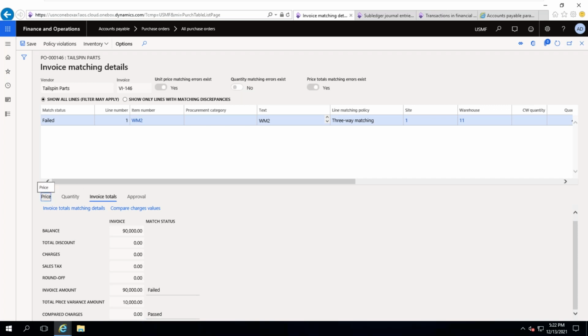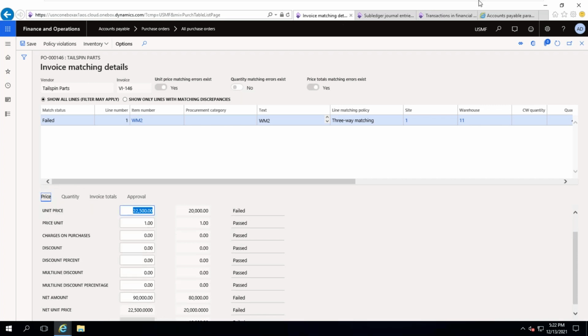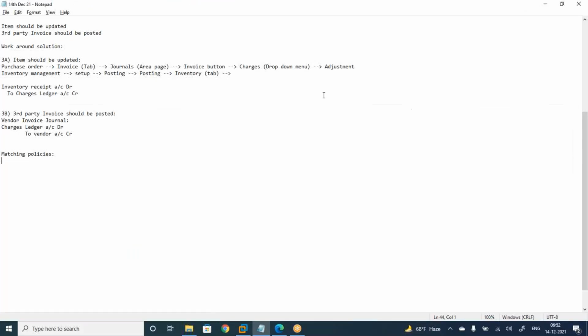So what is the system doing? Matching policies means the changes between the time of purchase order and the time of invoice will be recorded. If it is within the limits, the variation can be allowed, then it will allow you.